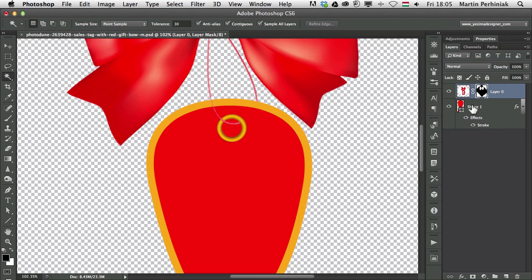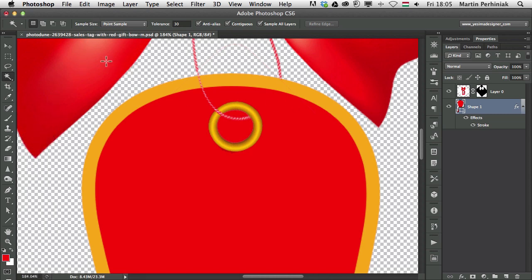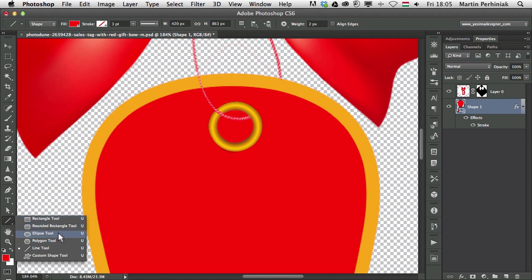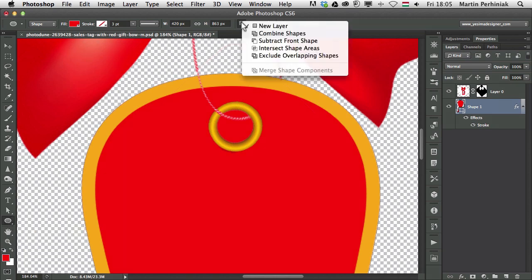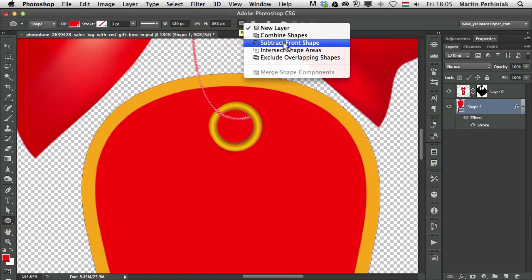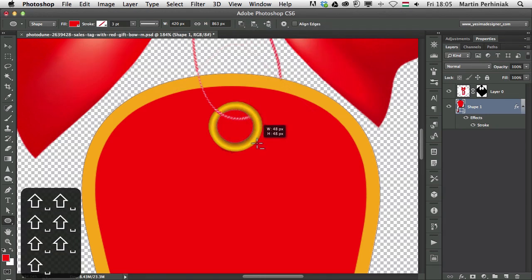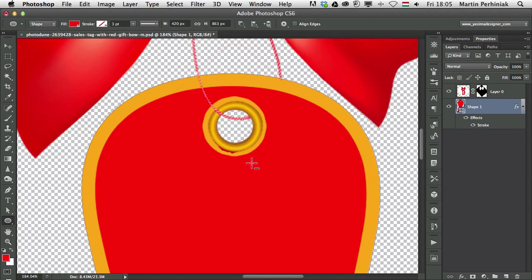The only thing what we need is from this shape we have to get rid of that little circle in the middle, and the way I'm going to do that is using a shape option. So I'm going to select the ellipse tool, and from the path operations I'm going to choose subtract front shape. I'm going to hold down Shift and space to move this circle in place, and once it's there I'm going to subtract it from the shape that I created in Illustrator. And you can see how well all these three applications work together.